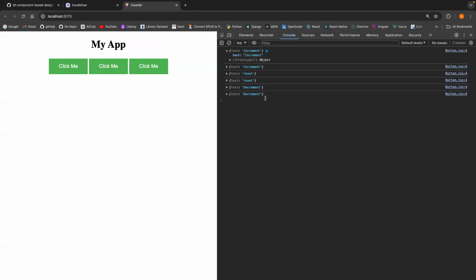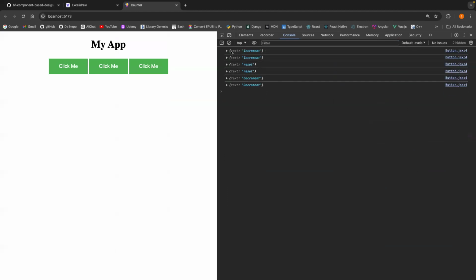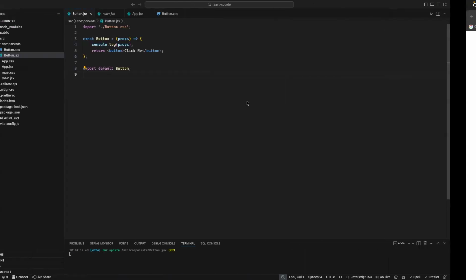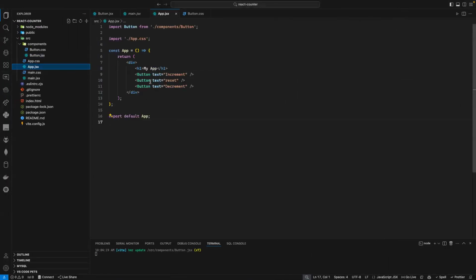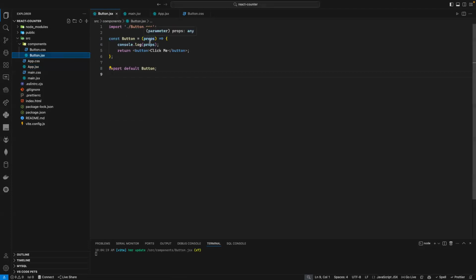What is props? State of button text. Yes, inside of what is that? Object. Indeed, so it's an object. So any data I am passing when I'm using my component will be automatically stored inside an object. And this object, we call it props. And that's it. Voila, we receive it directly in our component.